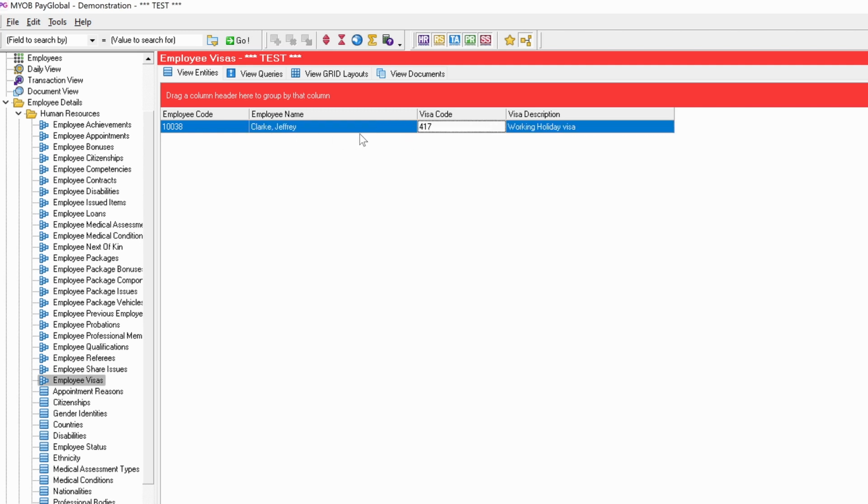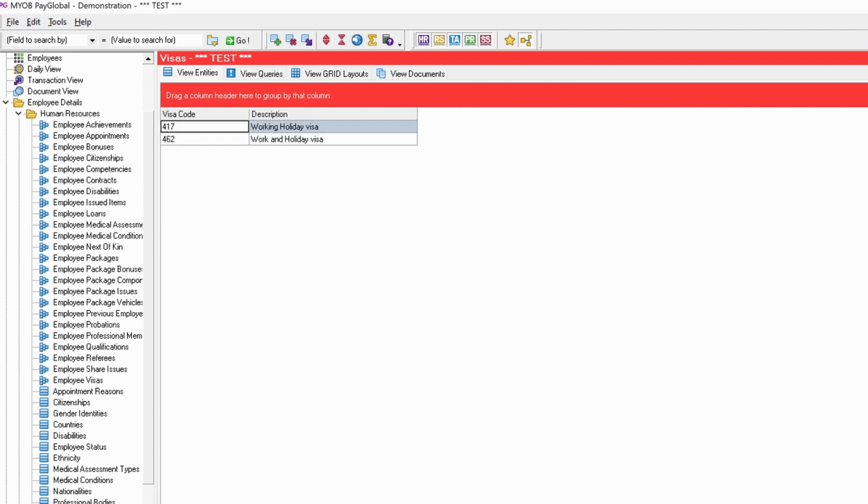Now these are two separate tables that are made up and showing you as a makeup table together. This employee code and the employee name is actually pulling from the employees table, and the visa code and the visa description is actually pulled from the visas table. So if I click on the visas over here, it will show you all the visa properties.